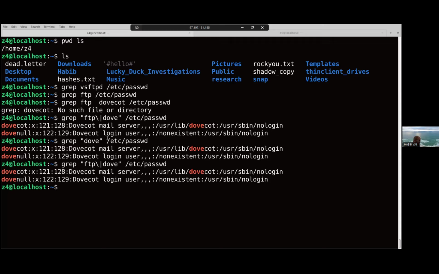This only Dove came. Where is the FTP? So FTP is not there, only Dove is coming. We have searched, so there is no FTP.